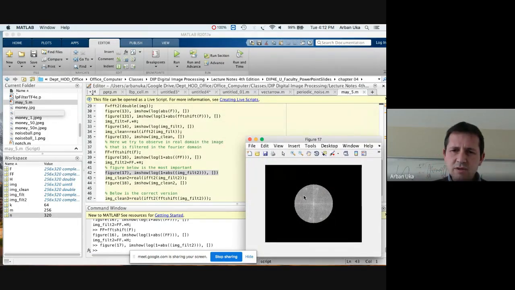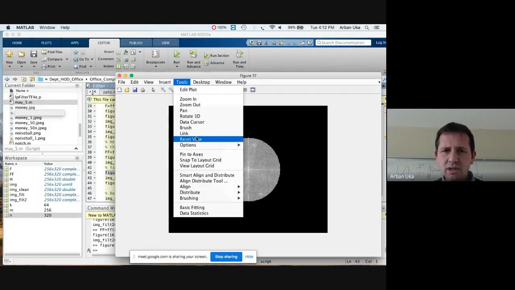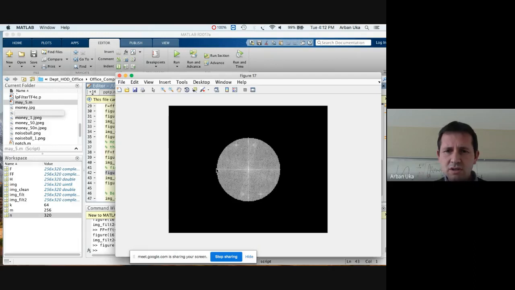Now this figure 17, oh no, okay, this is the Fourier domain times the filter, okay? This is very essential. So you can see from here that these high frequency terms, these dots here, have survived, okay? So the most dominant features are still there because the filter was wide enough. And since we selected K as 64, most probably we should get, using the data cursors, a diameter of 128.